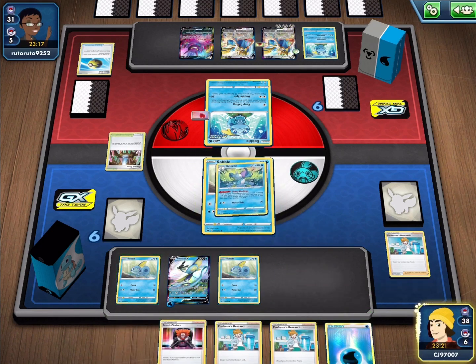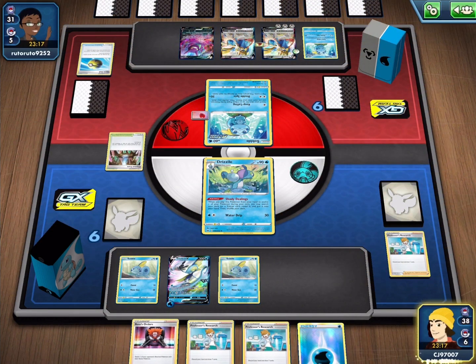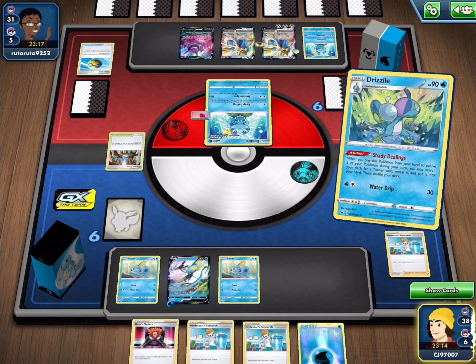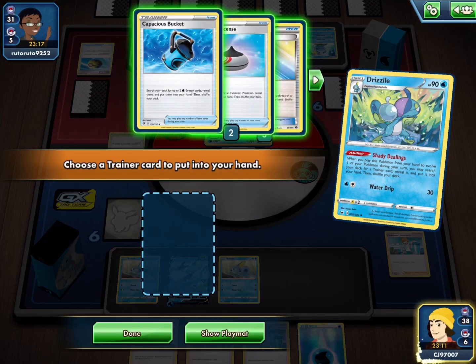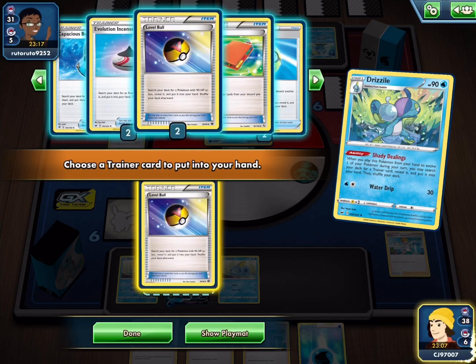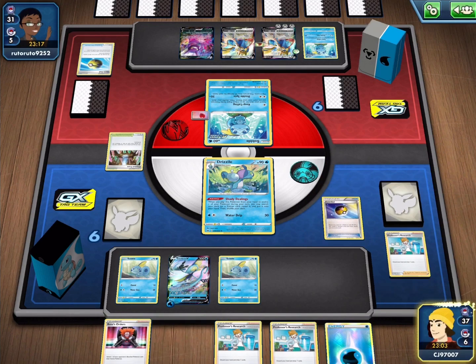So definitely going to be evolving the active, and we could grab a Melanie. We could also grab an Evolution Incense here, build up the rest of the board, which I do typically enjoy doing, so we could actually get the Level Ball. Since we have more of those, it makes sense to go with that route first.